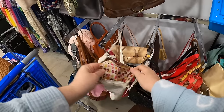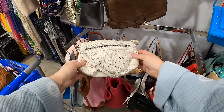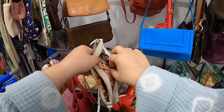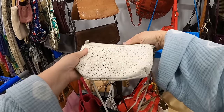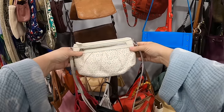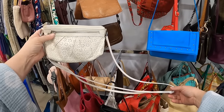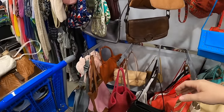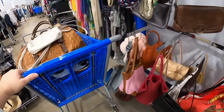What about this one down here? Oh, this little guy is a Brighton! Look how cute that is. Let me see if it's all together, if anything's missing. They didn't mark this one either — it's a small one, they might even do this one for four dollars. It looks just a little bit dirty, which will come right off with a little shoe cleaner. We'll definitely put that in.